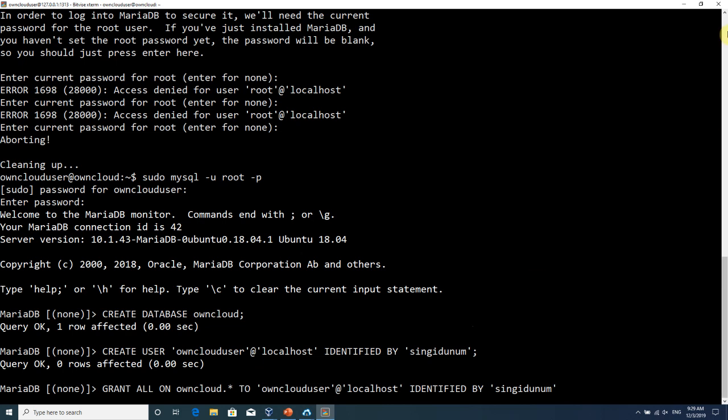So first we assigned all privileges to this user, to all OwnCloud database objects. And now we want this user to be able to assign privileges to other users against this database. Just grant something? Yes, we grant, very good. We just specify with grant option.